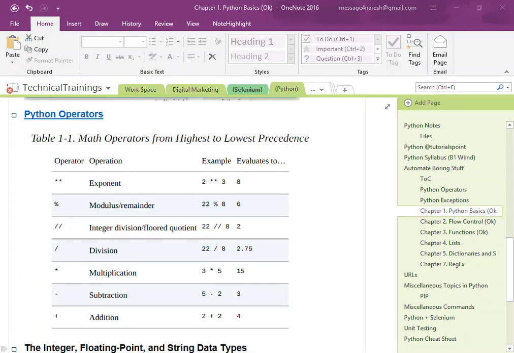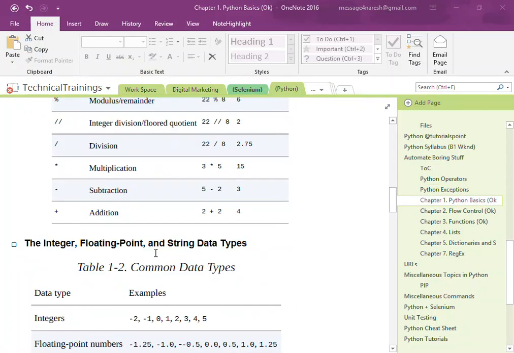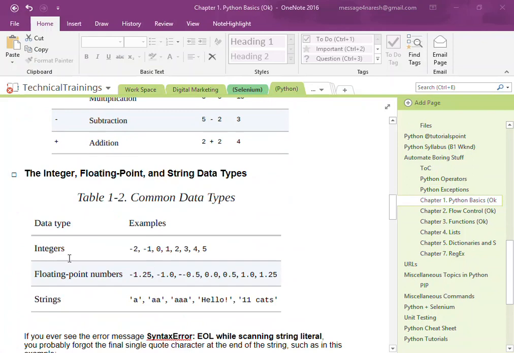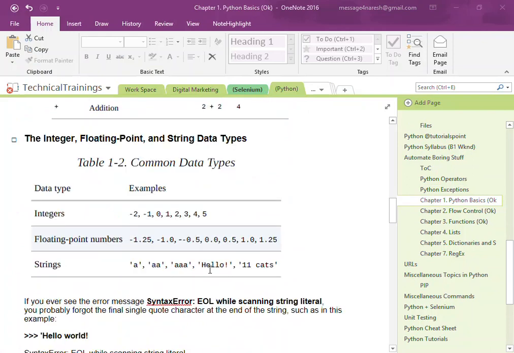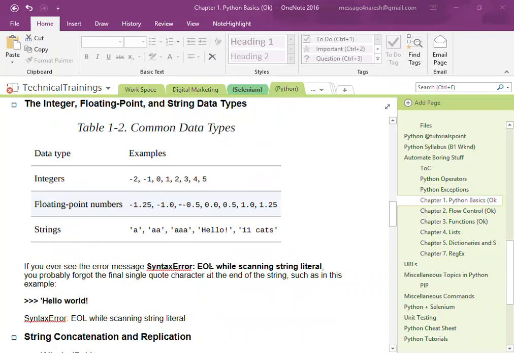Now, having got our hands dirty with coding, we will look at some more things. Now, these are integers, right? These are floating point and these are strings. In Java, anything which is in single quotes or double quotes is treated as a string, right?